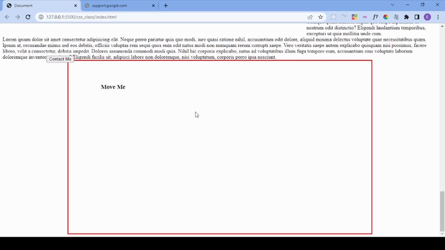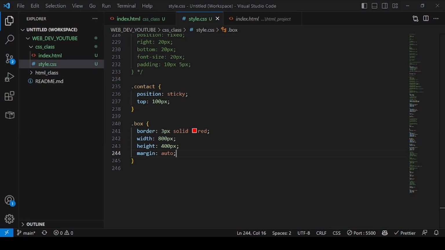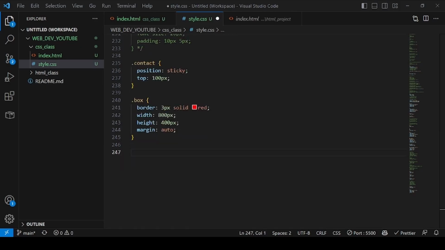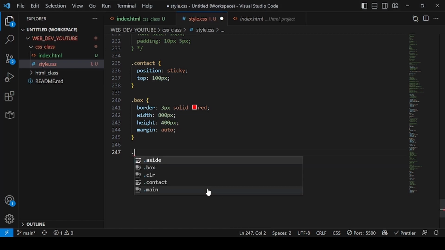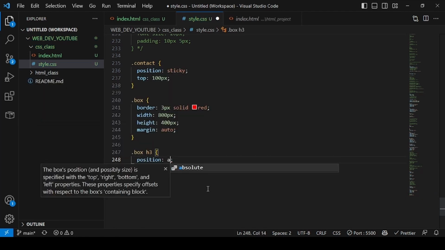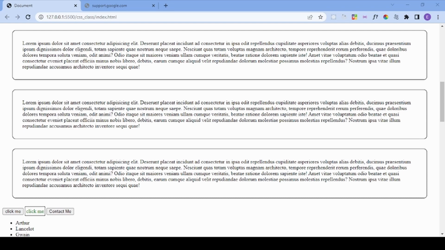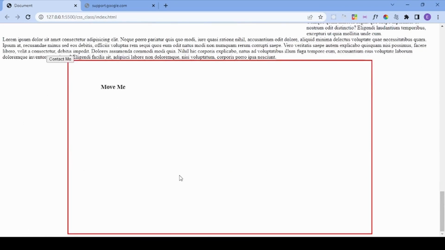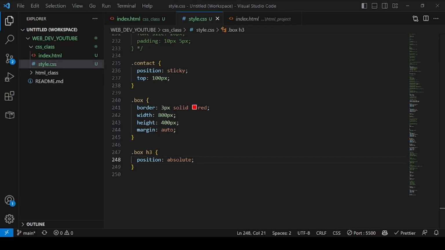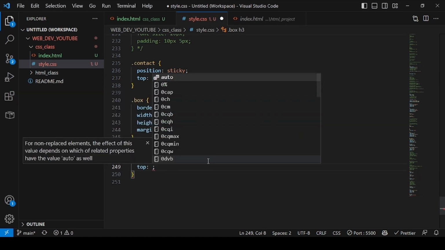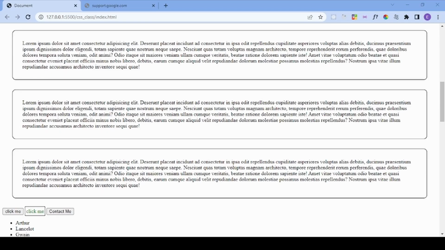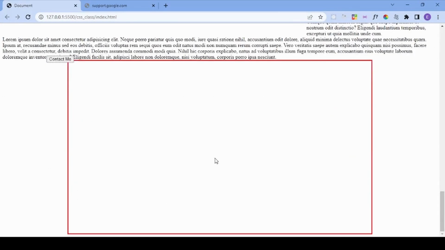Now I want to move this element inside this box. Now what do I do? If I come back to my VS Code, I can now set the position of the H3 to be absolute. Now by saying so, I'll say the box H3. I'll say I want the position to be absolute. Now, by the time I do this, and then over to my browser, this is what I'm getting. Now this is now absolute. But how do I know that this thing is really working? If I go over to VS Code, I can now move it around. I can do something like from the top. I want it to be 20 pixels from the top. So if I do this and head over to my browser, this is what you notice. Boom, this is no longer here.